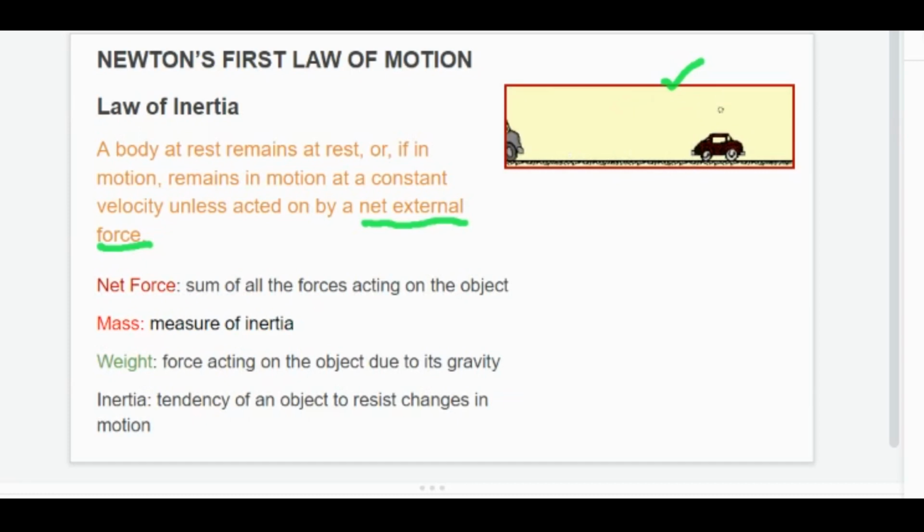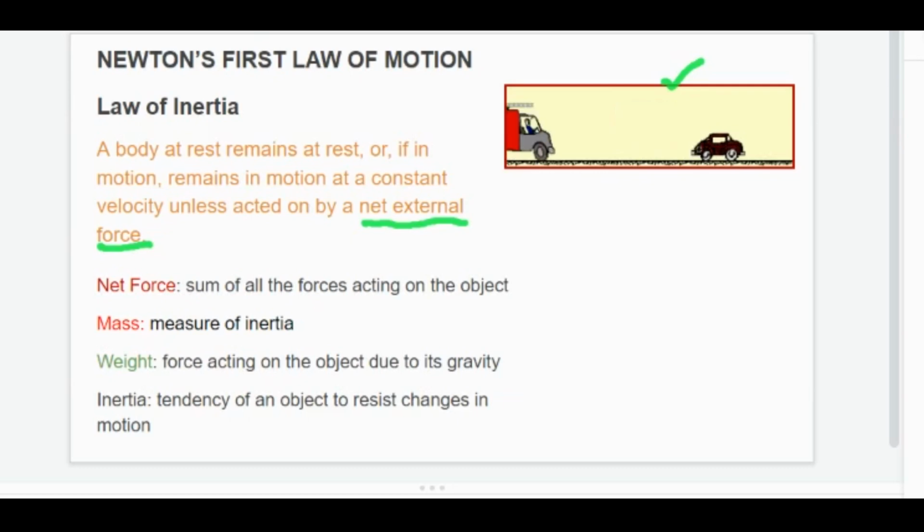The ladder continues to move in its state of motion. Because what is the original state of motion of the van and the ladder? Correct. They are both in motion. So what happens? The ladder will continue to move at its original velocity. What happens to the van? It's because there is a net force, so the motion of the van stops.